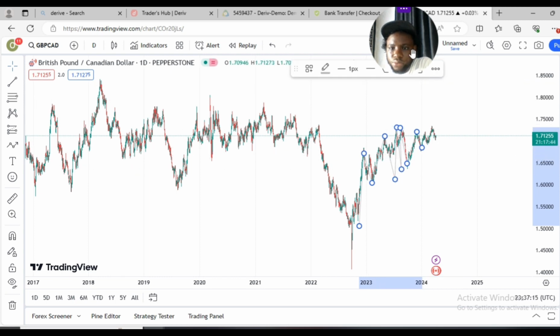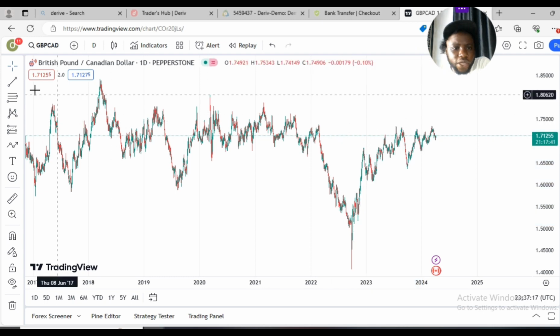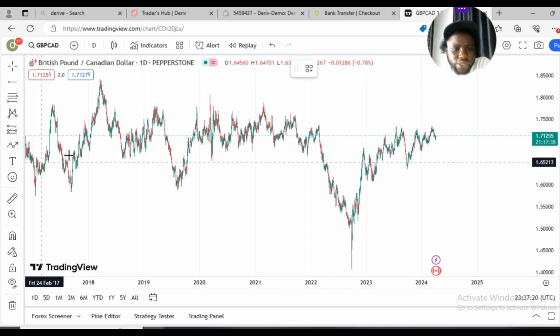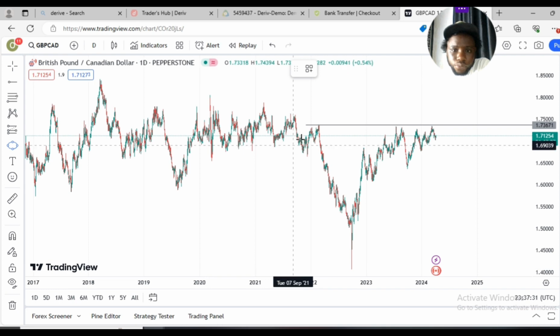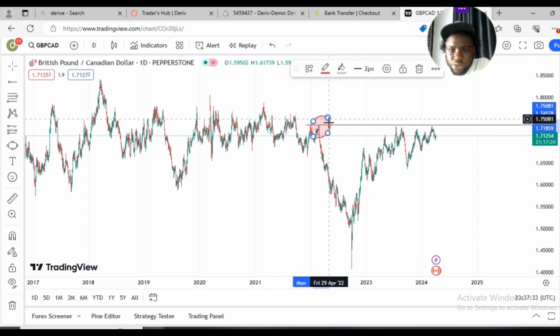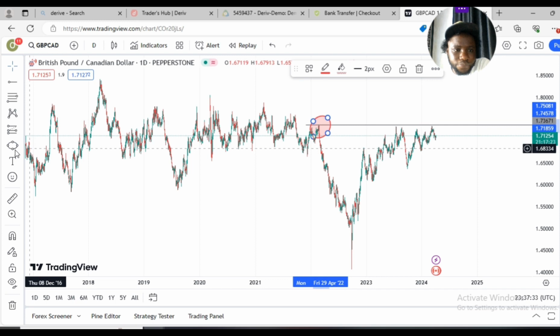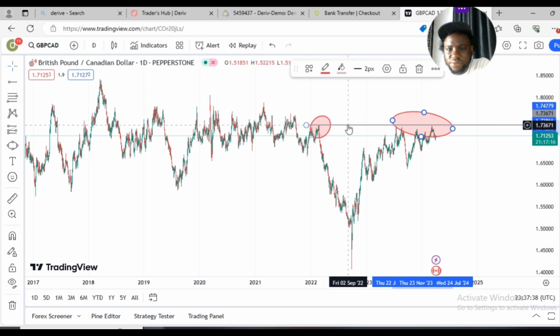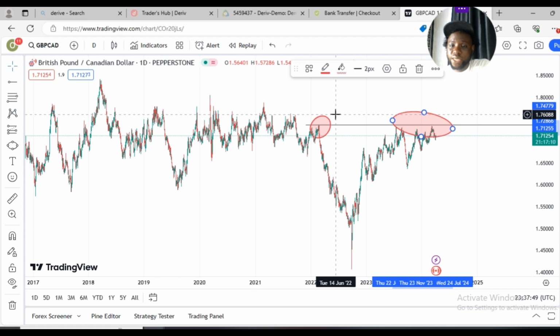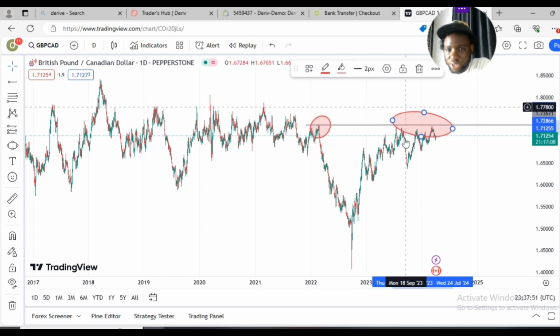Let me just take this out so we don't confuse the purpose of doing this video. Now you can see we have a major resistance level. Whenever price gets to this point, there's always a reversal to the downside. Each time price gets to this point, you can see a big reversal to the downside, likewise at this area too. So this zone here is a very strong major resistance for us to pay key attention to, and price is currently acting on that major resistance on the daily time frame.